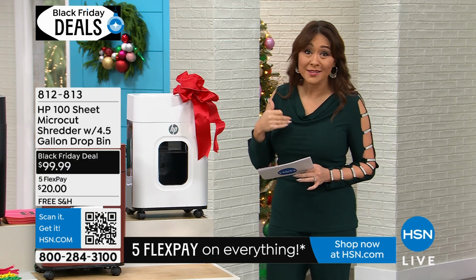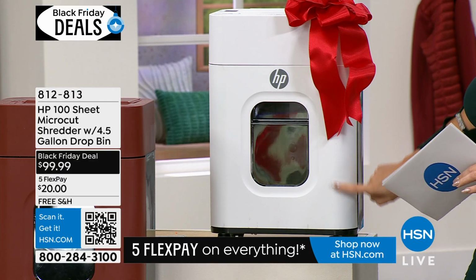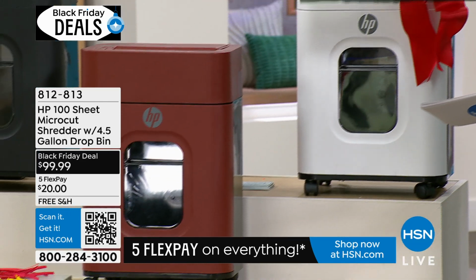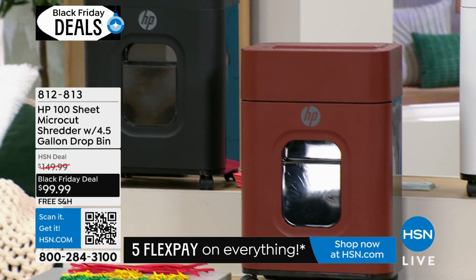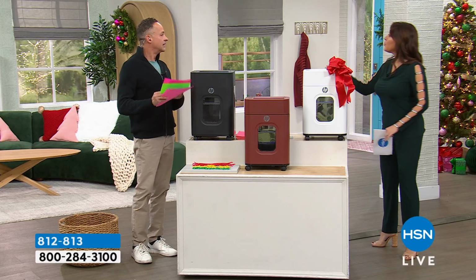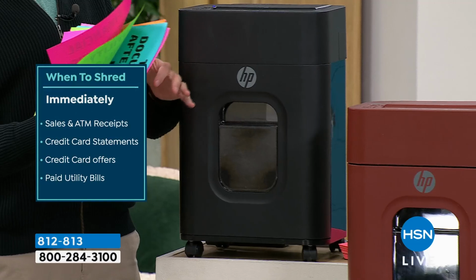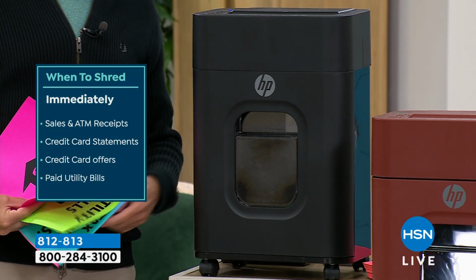Let's grab a few for us, for our family members. This is the beautiful one we're calling Snow White. That's appropriate. In the middle is my brick red. And furthest from me is the jet black. Yes, credit cards, yes, staples, and yes, it is on wheels, Erin, because they always ask if it's on wheels, because I think that's important. We want to move and groove with this baby. That's right. You want to be easy to just kind of push it out of the way when you're not using it. More importantly, you want it to be really easy and really effective when you are using it.